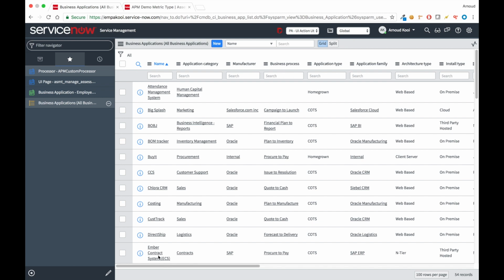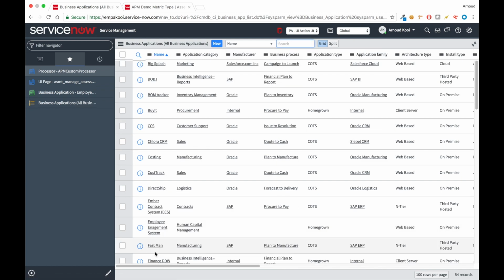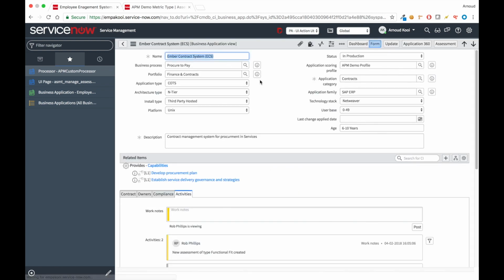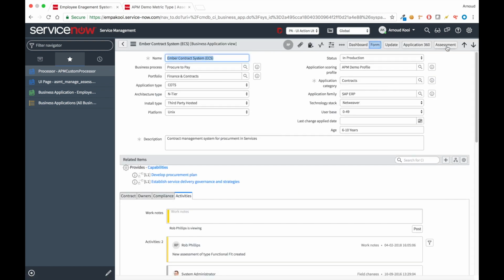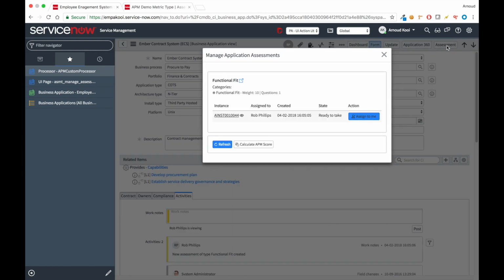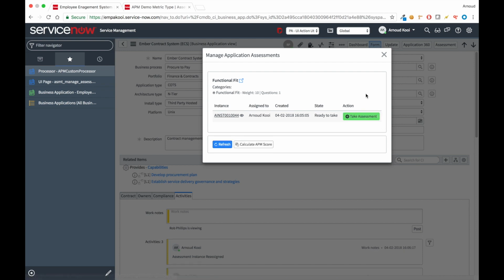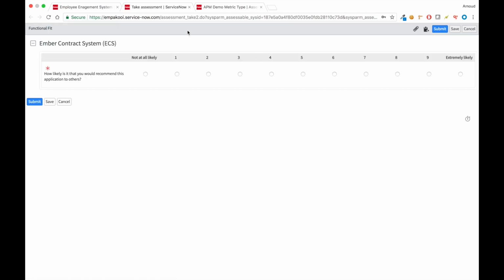Here it is, and now when I click on assessment, I will see that it is assigned to Rob Phillips. I have the ability to reassign it to myself, and after I have reassigned it, I have the ability to fill it in.